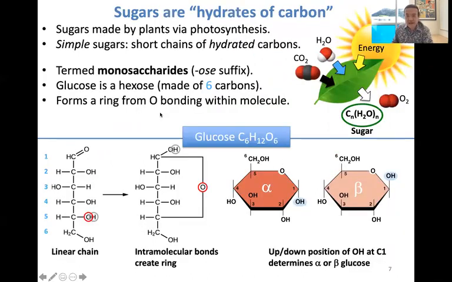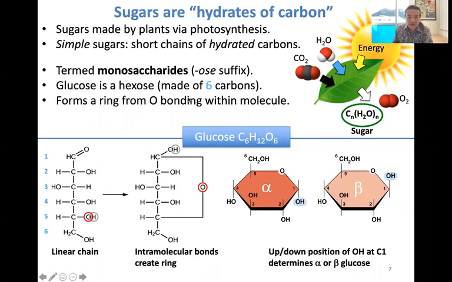We then looked at sugars, starting off with our discussion of monosaccharides. So remember, a sugar can be thought of as a molecule where for every carbon that you have, N, you also have the same number of water molecules, N, as part of it. So that's why a sugar is a hydrate of carbon, which is different than hydrocarbon. Hydrocarbon, which we will look at on the next slide, simply means that the C's have H's attached to them. But if we're actually talking about water or the equivalent of water, H2O, then this is a hydrate of carbon.